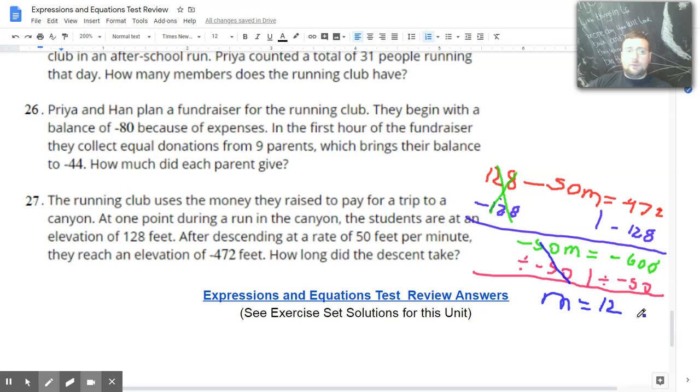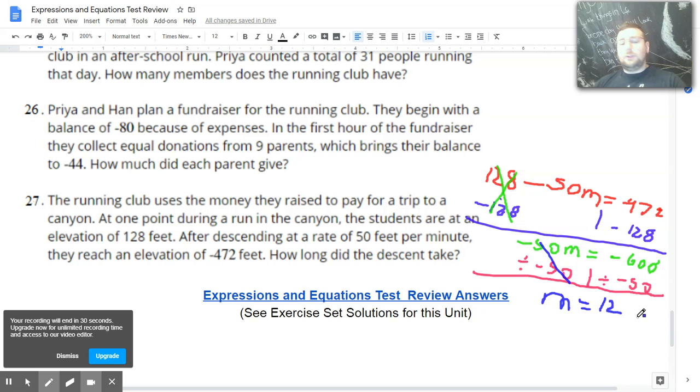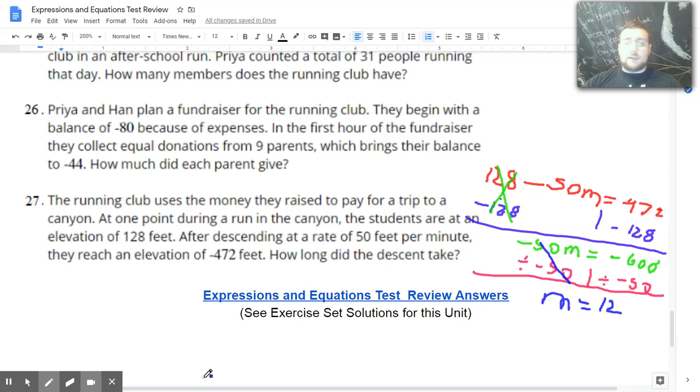So there you go. 4 tough word problems solved. Now, most of the word problems in the test aren't going to be that tough, but this shows you that with good practice, you can get it done.